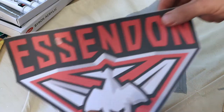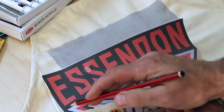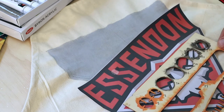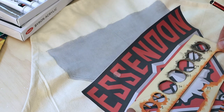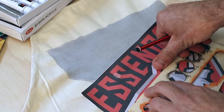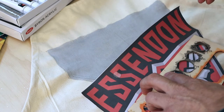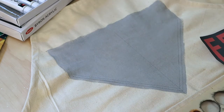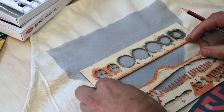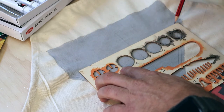Like so, and now, if I look at my logo here, and I take a line between the edges of the triangle, it does actually go up a little bit. So I'm gonna allow for that, and it's about a thumb's worth, a little bit less than a thumb, from the middle to the top of that triangle there. So I'm gonna draw a line across, very thin, very lightly. Just like so, not too heavy.